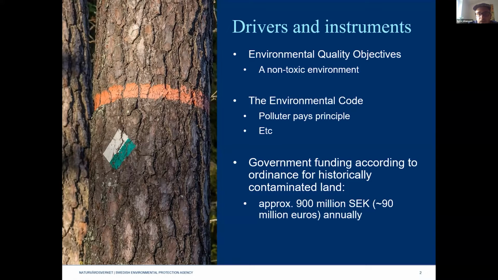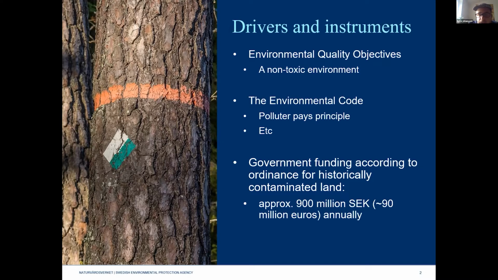We also have a number of environmental quality objectives that we consider are in line with the Sustainable Development Goals, and the one that is most related to contaminated land remediation is a non-toxic environment. But the cause of remediating and taking care of legacy pollution is to achieve our other objectives, which include biological diversity, sound living streams and water courses, and groundwater with good quality, etc.